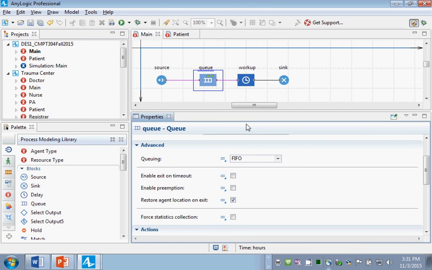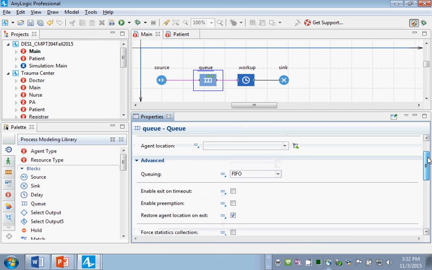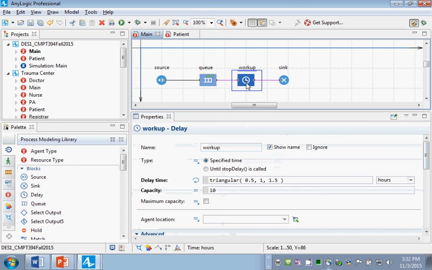Mind you, it's maximum capacity, and now this workup, ladies and gentlemen, we're going to change it to capacity 1. One person can be dealt with at a single time. How many people are going to be in the queue at a given time, do you think? Okay, we could treat one person per unit time.